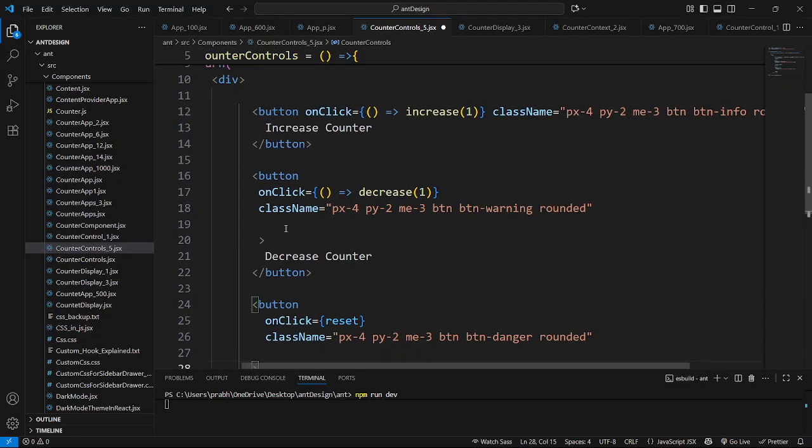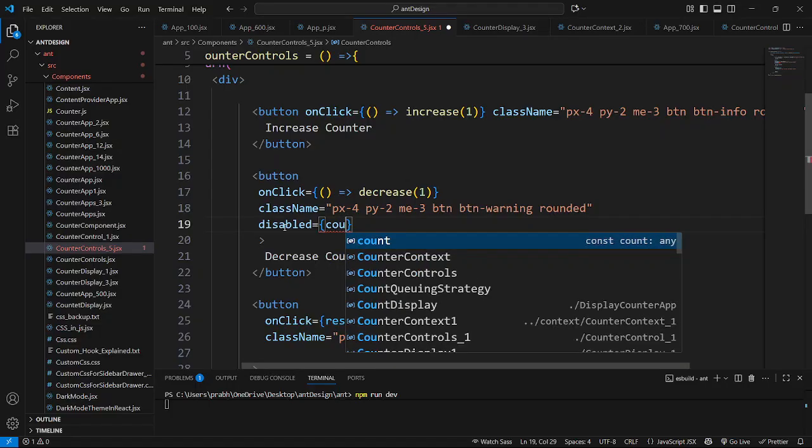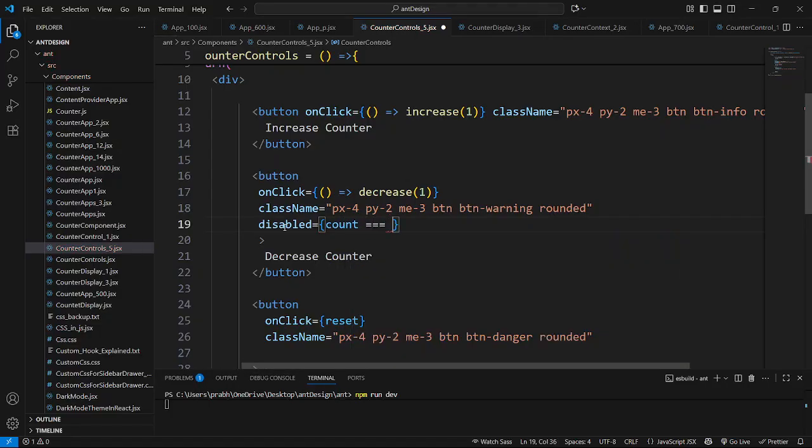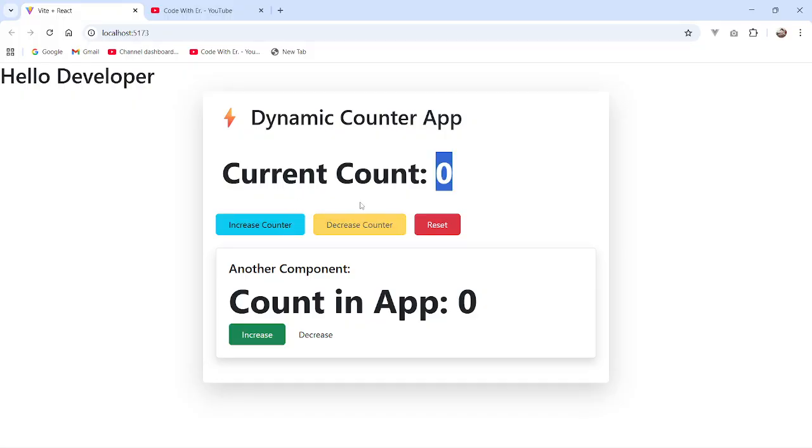So now first of all we will check here. I'll just say here disabled. Okay, disabled. So we will check here if count is equal to 0. If count equals 0, we will disable the button first. So here the button is now disabled.